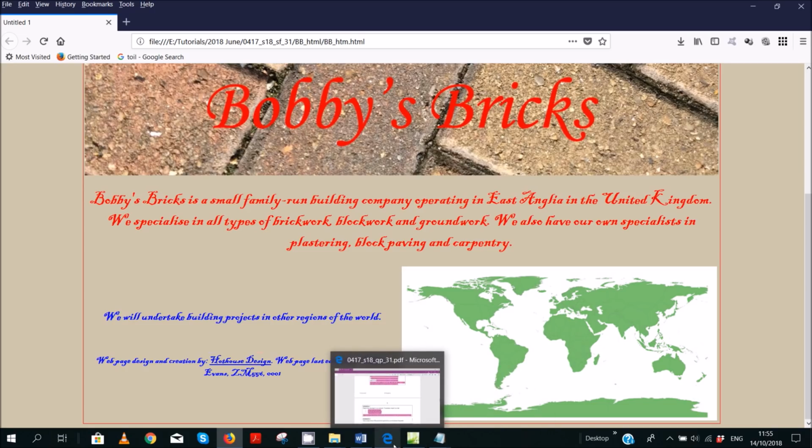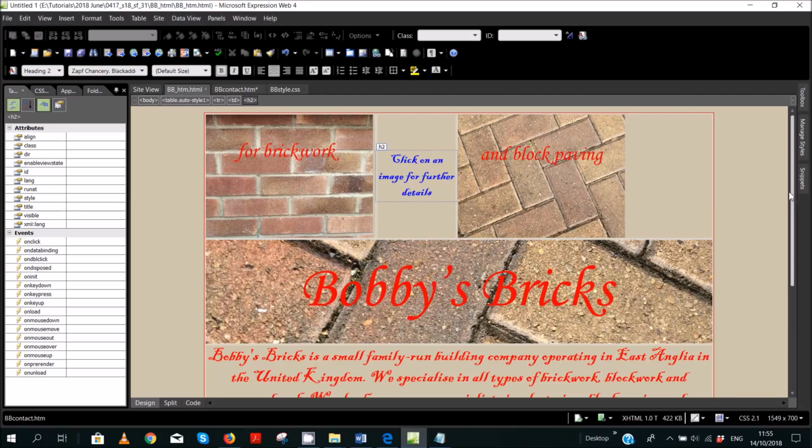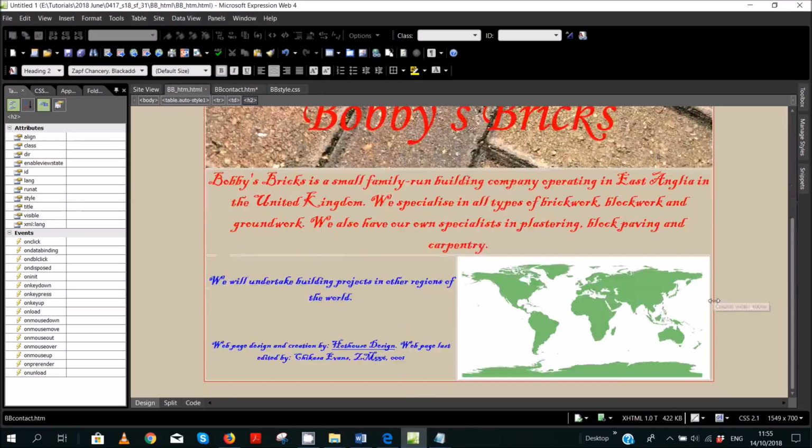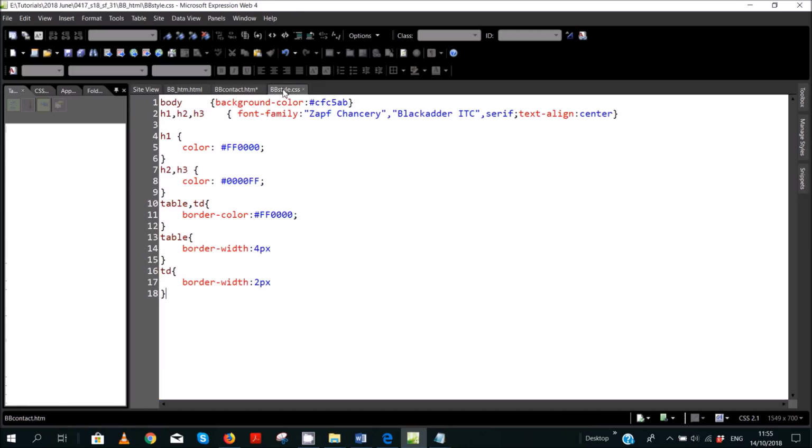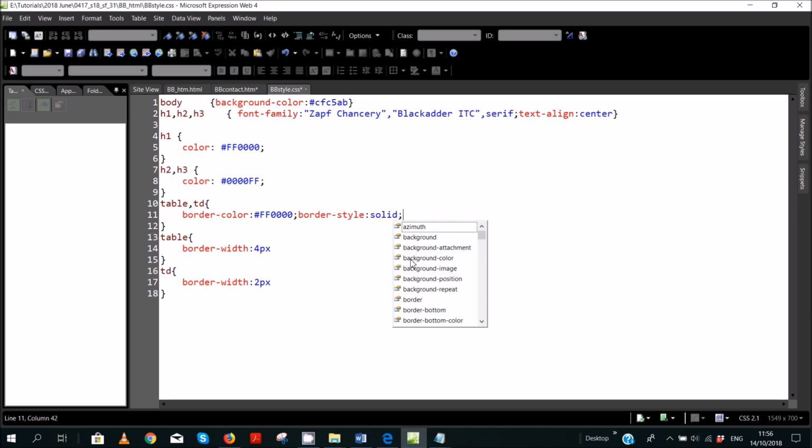So the table width or the border width here, I'll come to the style sheet, and I'll say for the table, I'll say border style here, border style, and then I'll have a solid line. Okay, and do that. My attempt is to make sure that the border is visible.